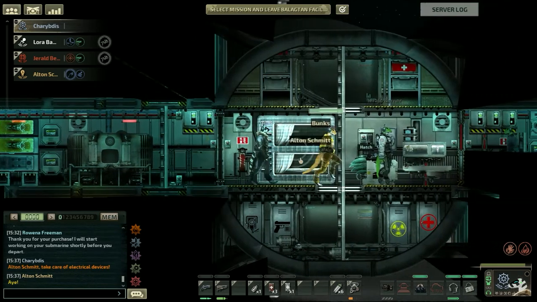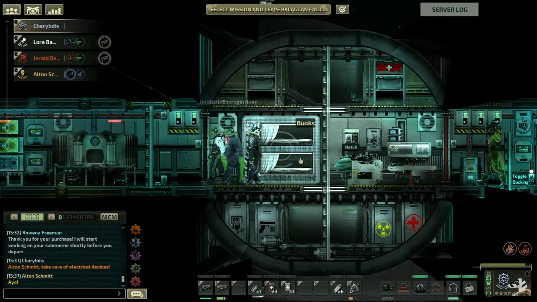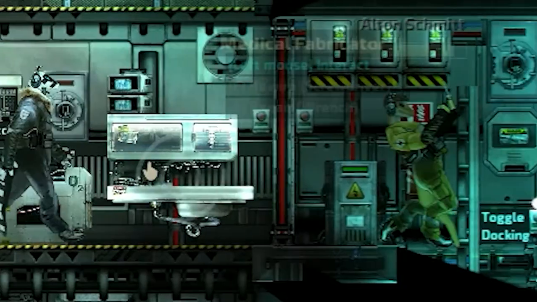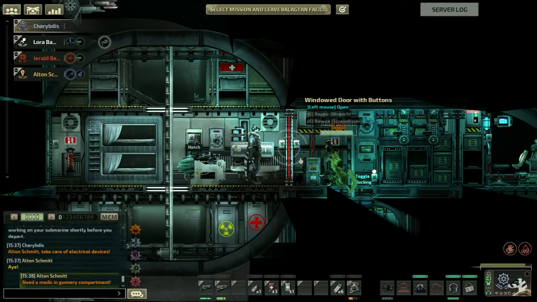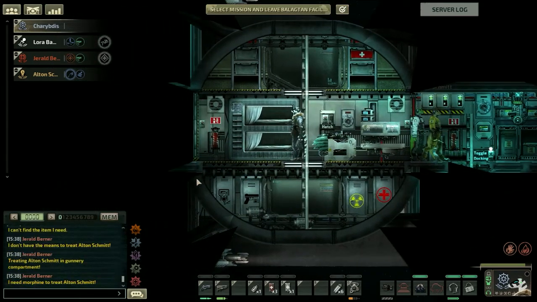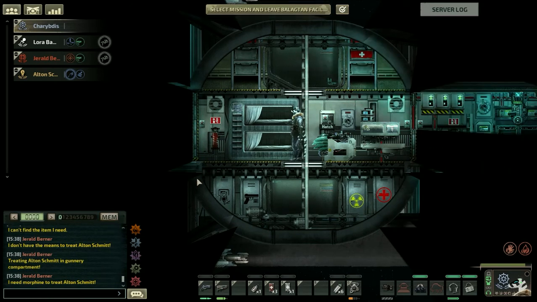Okay, I guess that's it for today's episode. We failed a lot. Are you okay there, Alton? Yeah, it's fine. We have failed on some of the missions, but we have done a single mission that paid for all of those. So that's a victory. That's nice.